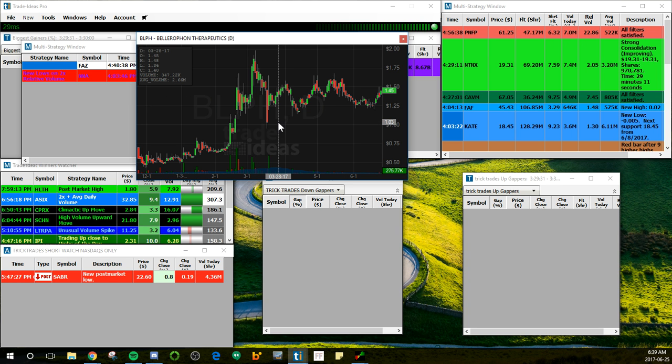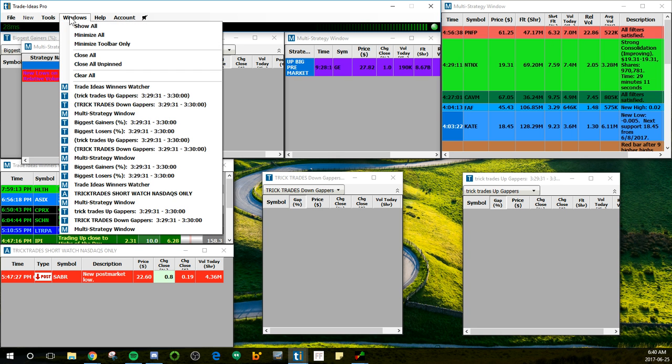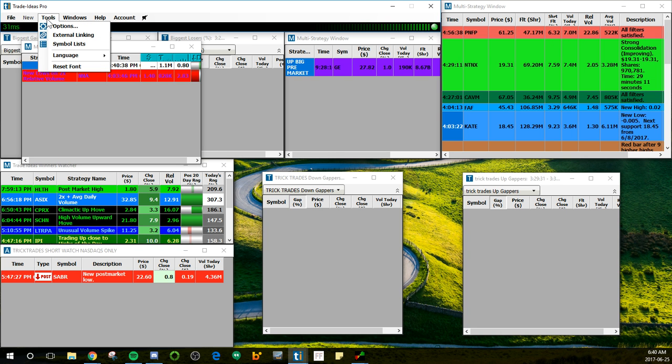I do like their charts. They're fairly clean looking charts. You can't put any indicators on, so that's the only downside to it. I like to give honest reviews. I wish they would have some, even just a couple. You don't need a lot, right? You know, VWAP, maybe a couple moving averages, and then you're good to go. So that's how you use the charts. Those are just all my windows.